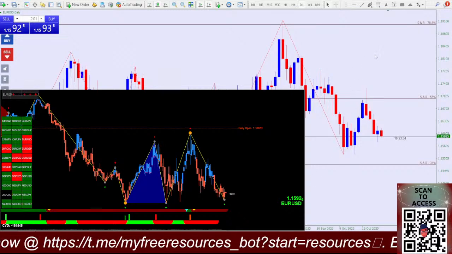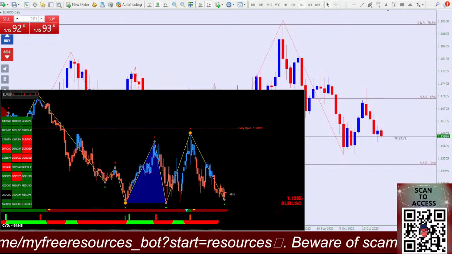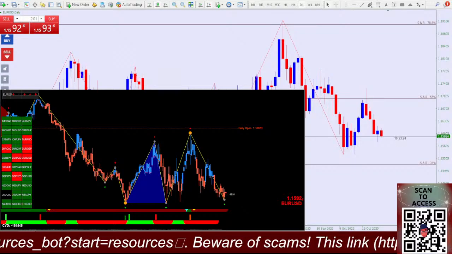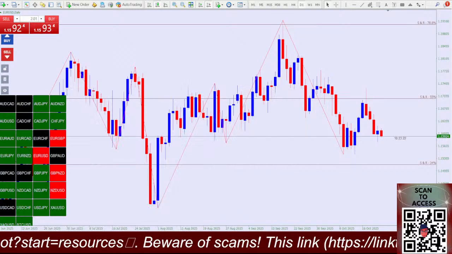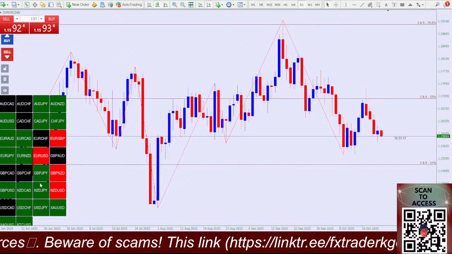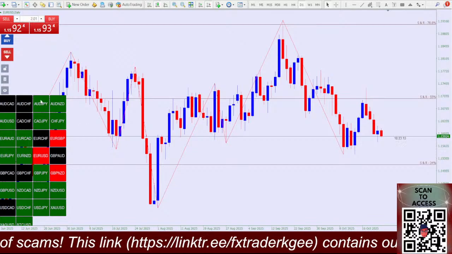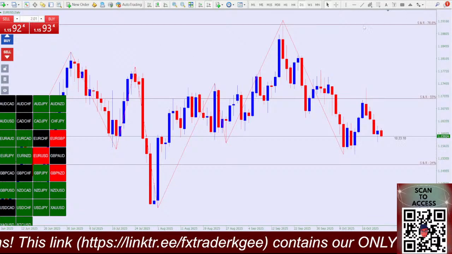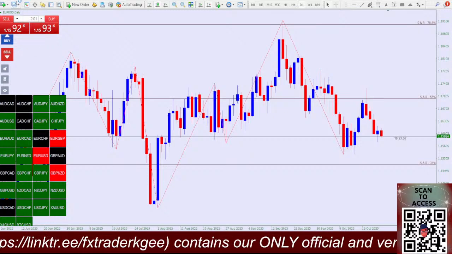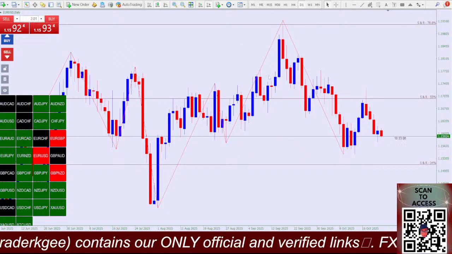Alright, I think we are good. I did this so that I can access all the instruments that I have in my capacity at once. I don't have to be switching. I don't need to add too many charts on my terminal.